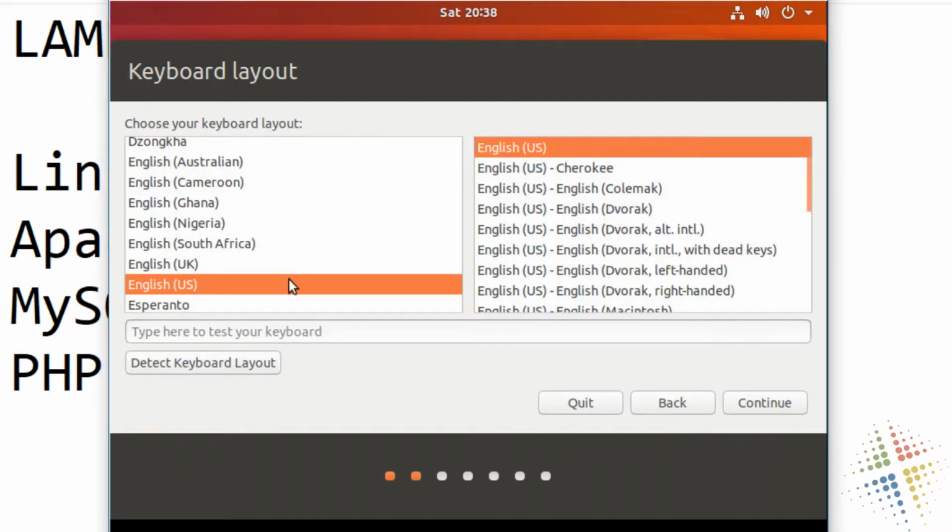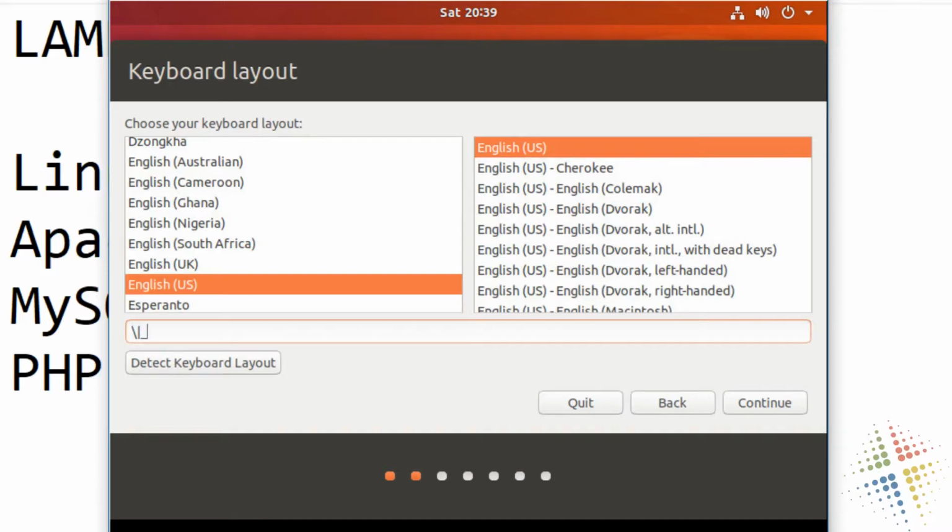It asks us what kind of keyboard layout we have. English US is the type of keyboard I have, with the placements of my keys. If I'm not entirely sure, I can click in here and start pressing the keys on my keyboard. For instance, if I hit the backslash on my keyboard, I should see a backslash showing up.